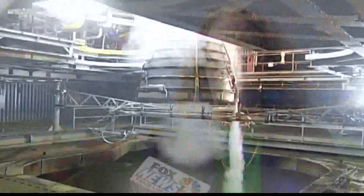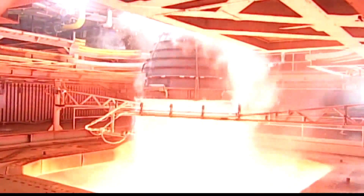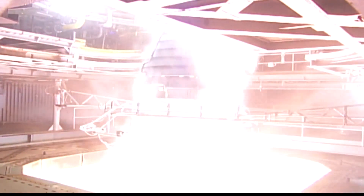Now that we know the process and details of how these engines are made, we'll head to the area where they're tested on site. We're really proud here at Stennis because the core stage for that article was tested here a couple years ago. It arrived early January 12, 2020. We completed hot fire testing — there were multiple tests leading up to that eight-minute long hot fire test — and it was refurbished and packaged to send to Kennedy in April 2021. We're excited to see this test article that we worked so hard on.